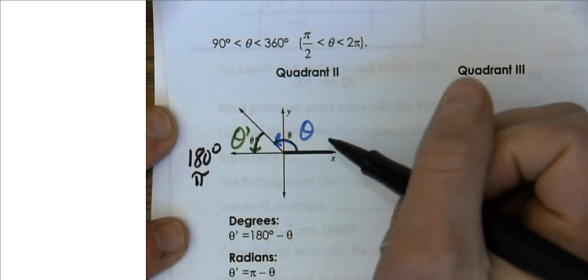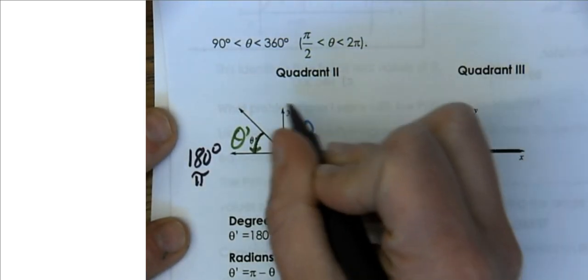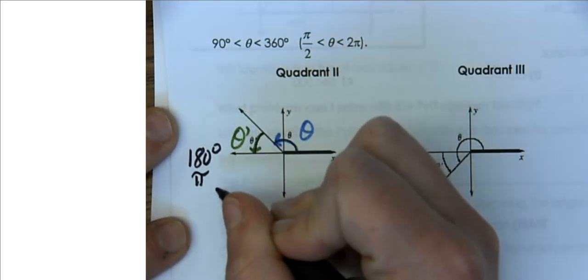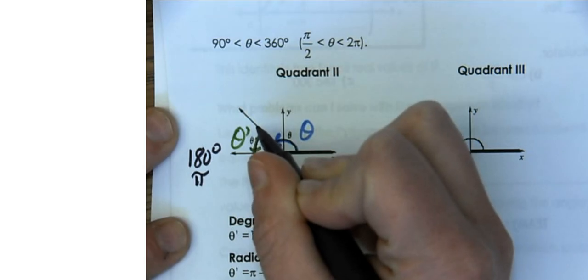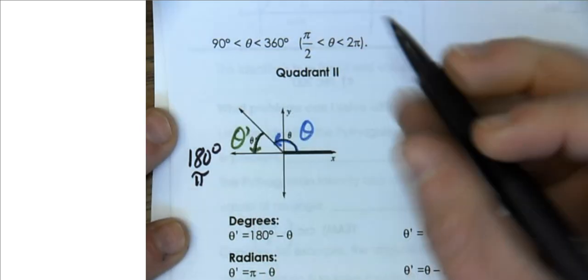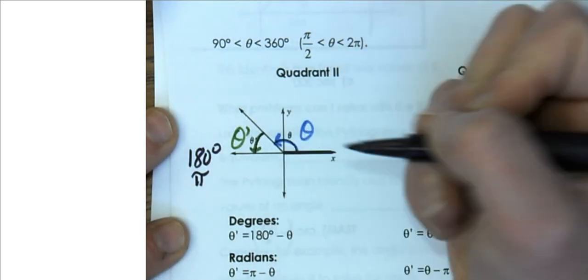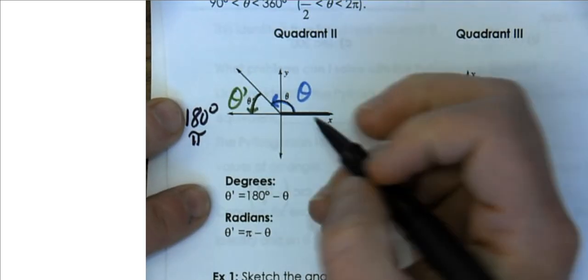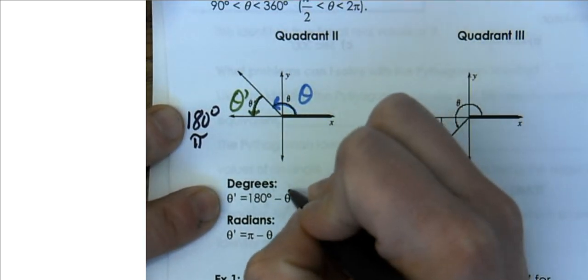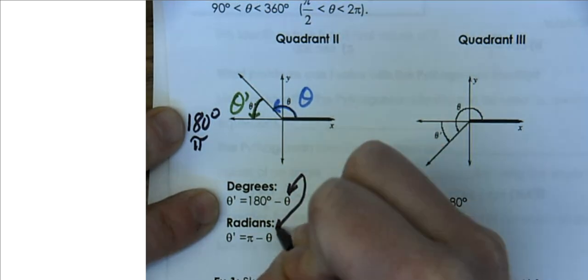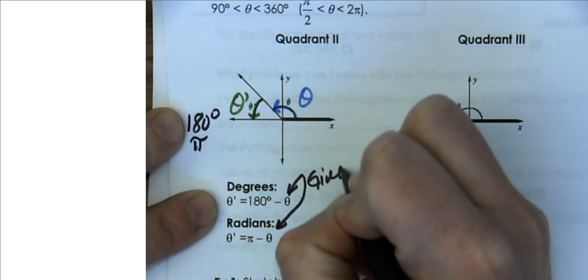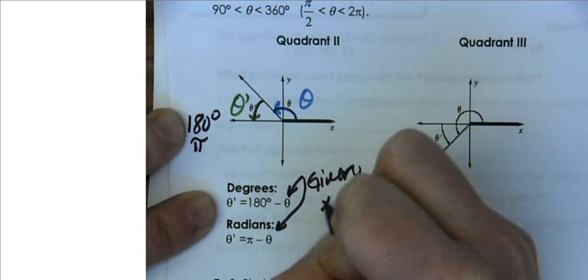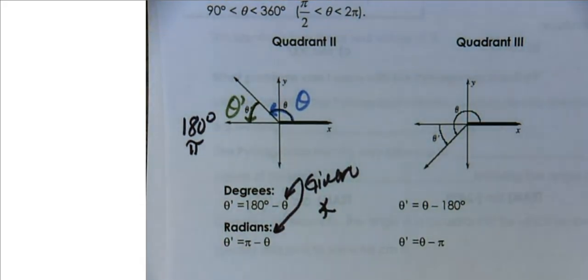That's how we filled out our unit circle. We would go all the way to 180 and back it up by a certain amount of degrees. The same exact idea applies: how much are you backing it up? So theta prime is basically 180 minus theta, and that theta, remember, is your given angle. But don't focus on the formula so much. Just think about what is actually taking place.